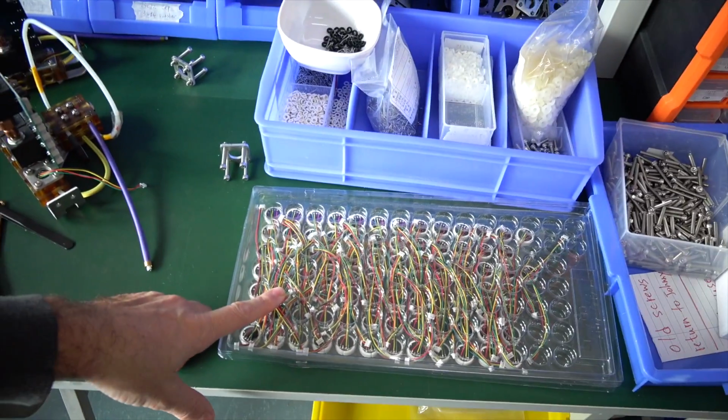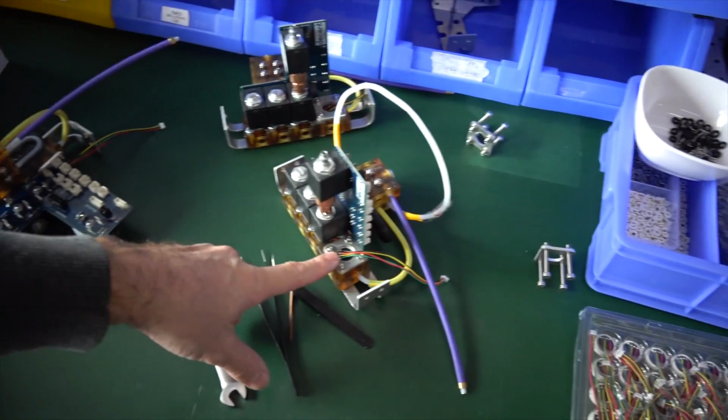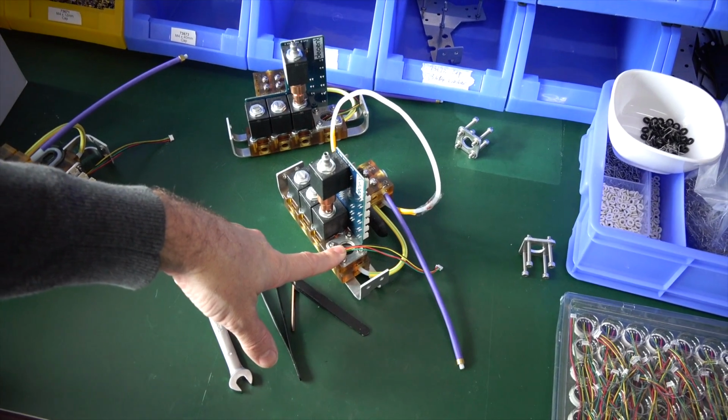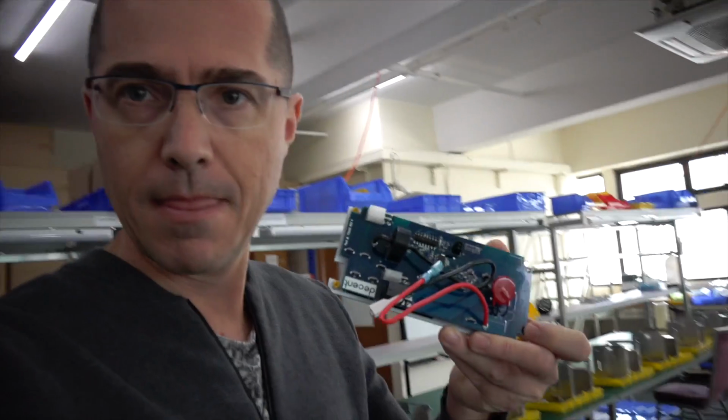That's what a pressure sensor looks like, and you can find one here on our manifold so that we can tell the pressure of the espresso puck itself.